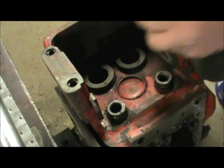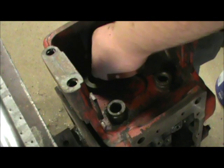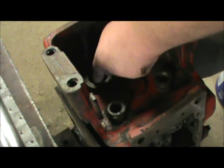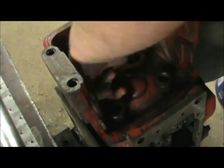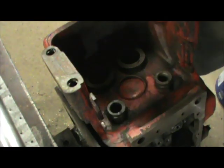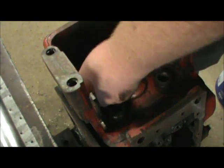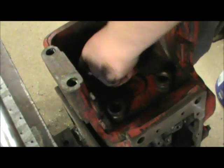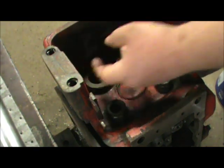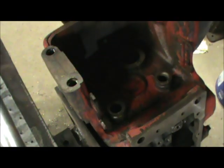Got both of them in on this side. You want to make sure that these O-rings are not twisted or rolled or anything. You want to make sure they're seated down good into the bore. Alright, we've got those O-rings in.